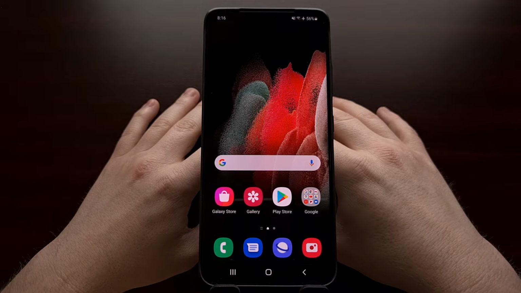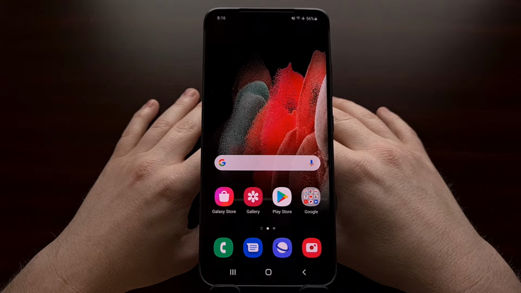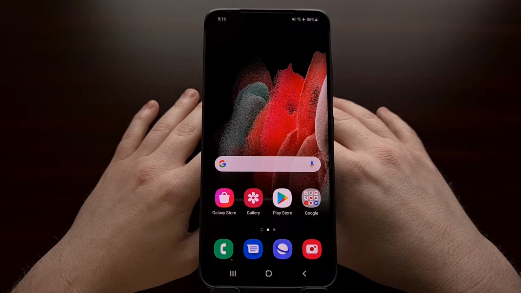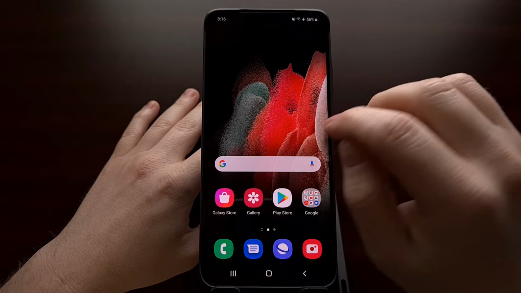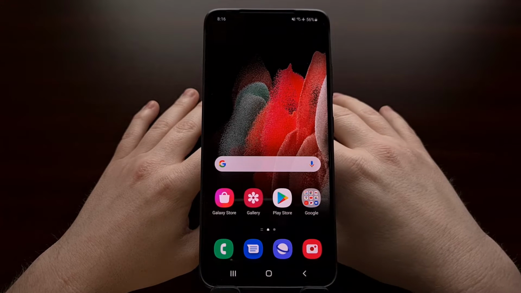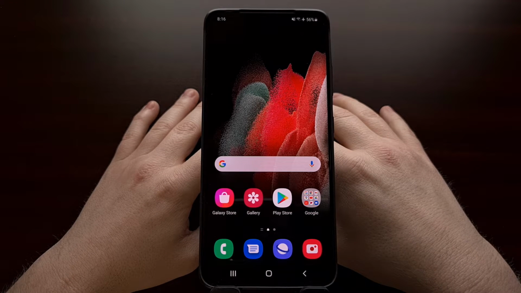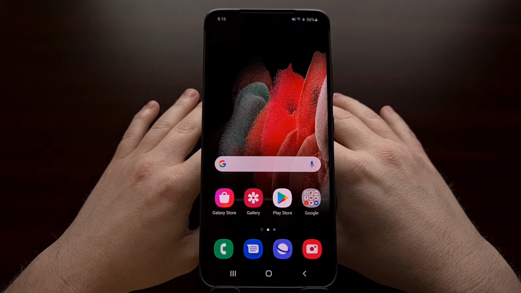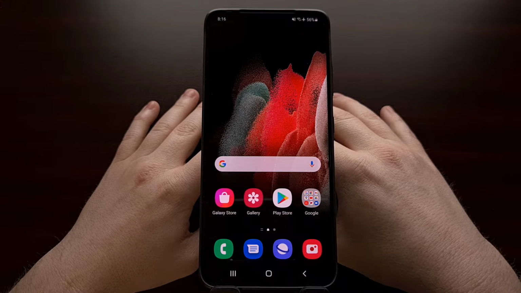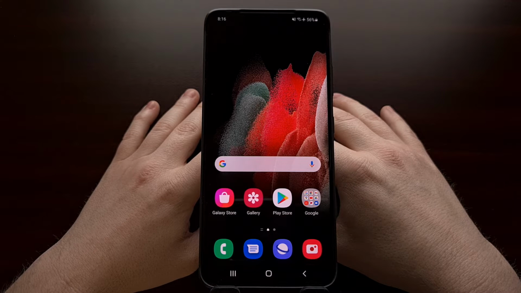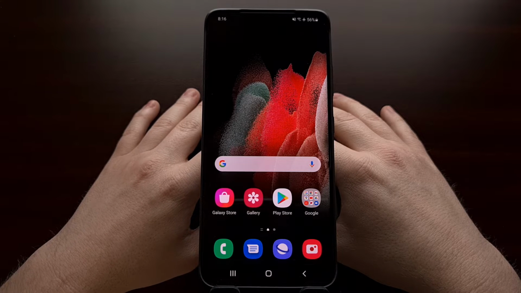However, thanks to a developer named tribalfs, we have a new application called Galaxy Max Hertz. That's Galaxy Max HZ, that you can download for free from GitHub right now, that will allow you to control and customize the refresh rate setting on many modern Samsung smartphones and tablets.